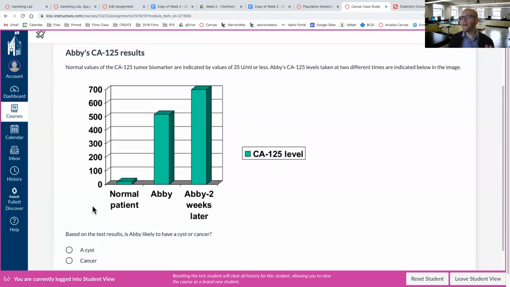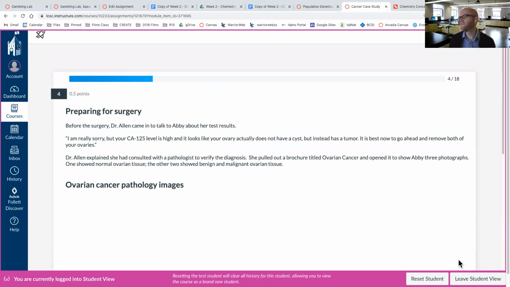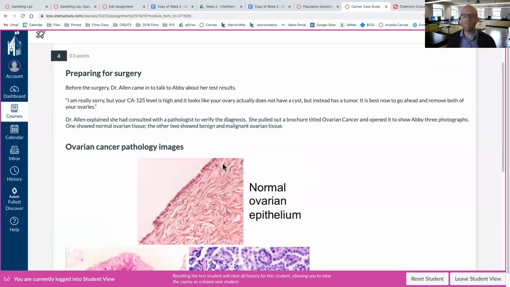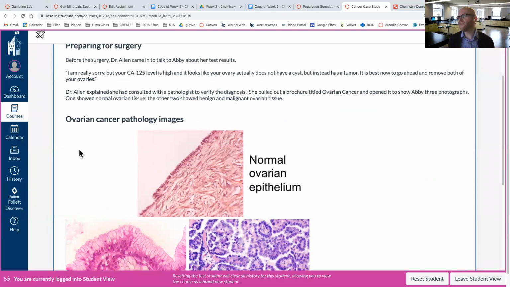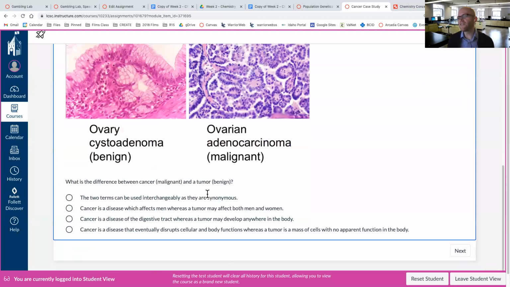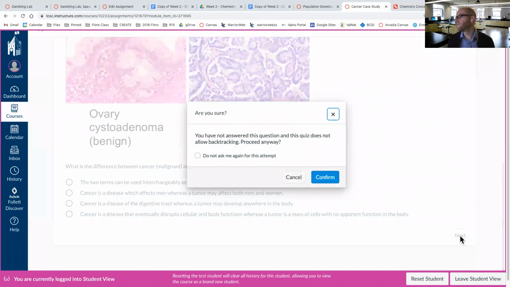Okay, so we see the first thing, I've embedded images. And so they're analyzing some data here and then saying, do they think this person has cancer or not? And then I provide more information. Okay, so you said, based on this, I think they have cancer or I don't. Well, now we're going to see some pathology images. So maybe they're going to change their mind, right? Answer some more questions about cancer.